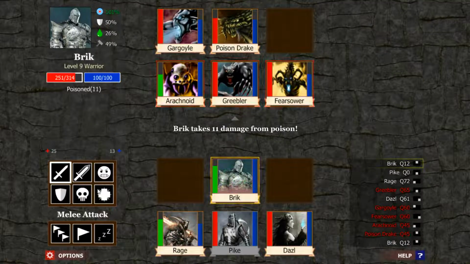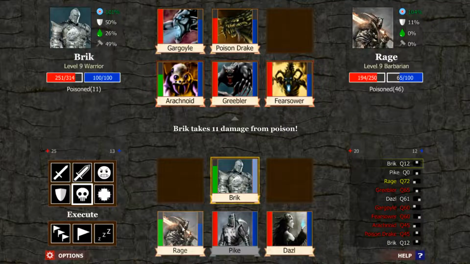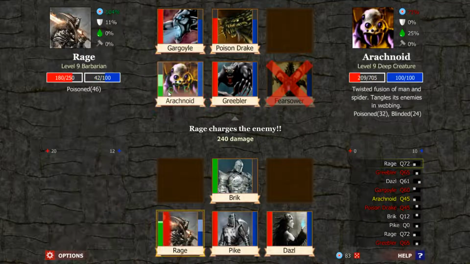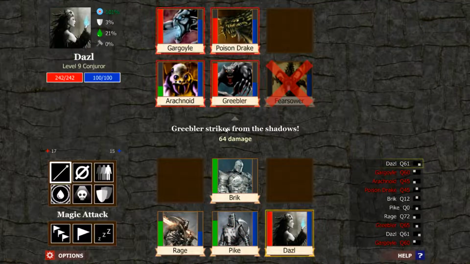The blinding didn't help. Let's stop this pain right here. Is this guy blinded? No. Alright, let's stop that problem. That guy's stunned, and back to rage. Nope, did not get the stun this time. That's alright, we'll be able to finish it off next time.